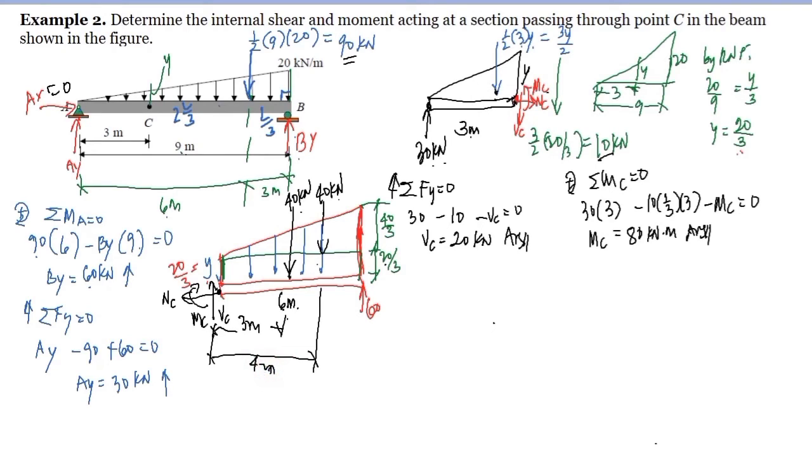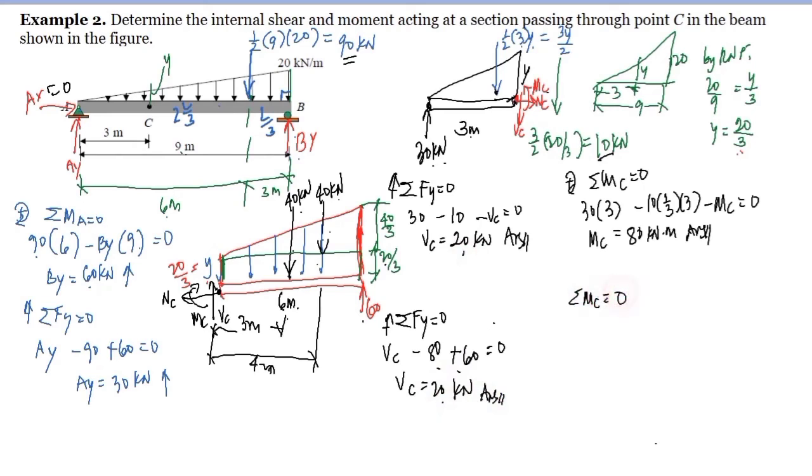So summation of forces vertical is equal to 0, taking the upper direction as positive. We have here VC directed upward, so it's positive, minus the resultants of the loads 40 and 40, so that's 80, and it's negative because it is directed downward. For the 60 kilonewton reaction here, so that's positive, and this is equal to 0. So VC is equal to negative 20, lipat sa kabila, so magiging positive. It's positive 20 kilonewton, and this is our answer, which is the same dito sa sagot natin kanina.